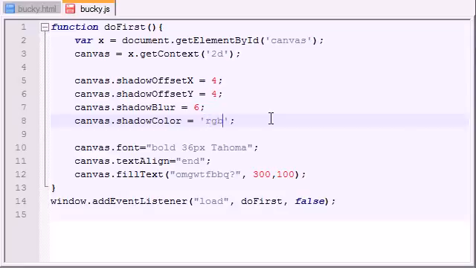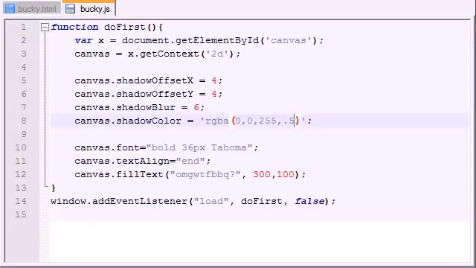So RGBA has 4 values. The first value is the red, green, and blue, but that's really the first 3 values. If we want to make a blue shadow, red is 0, green is 0, and blue, let's pump this up to 255, which is the maximum amount we can have for blue. Now this A right here is the alpha, or the transparency. If we have 1, then it's totally opaque, not transparent at all. So let's give it 0.5, which means the shadow is going to be kind of see-through.